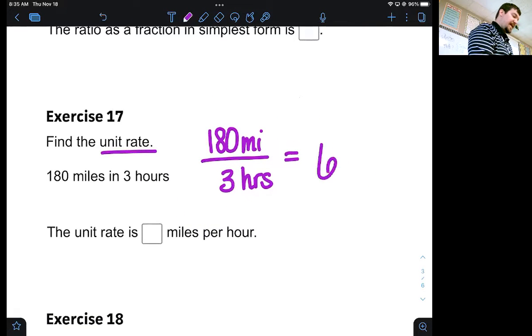60. And then I can't just leave it as 60, guys. I know that your temptation is just 60 and move on. You are going to get marked off a lot on your quizzes and tests this chapter if you don't label, though. Everything needs a label. In fact, unit rates need how many labels?